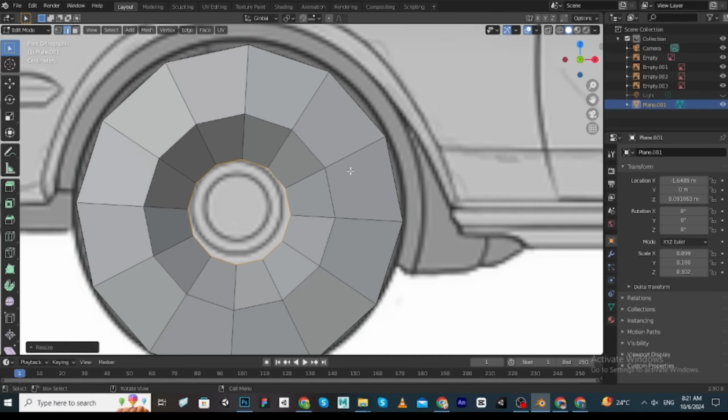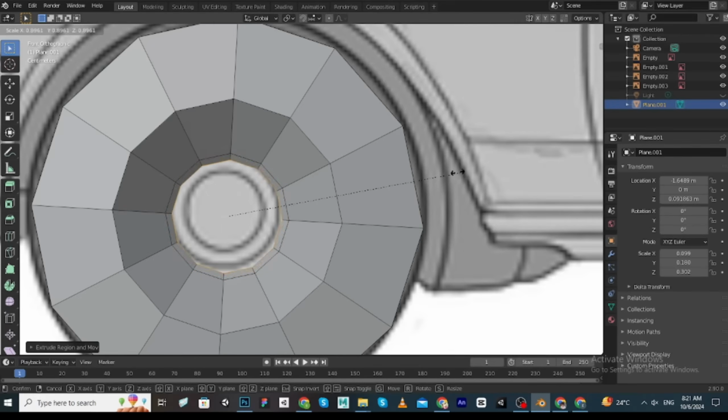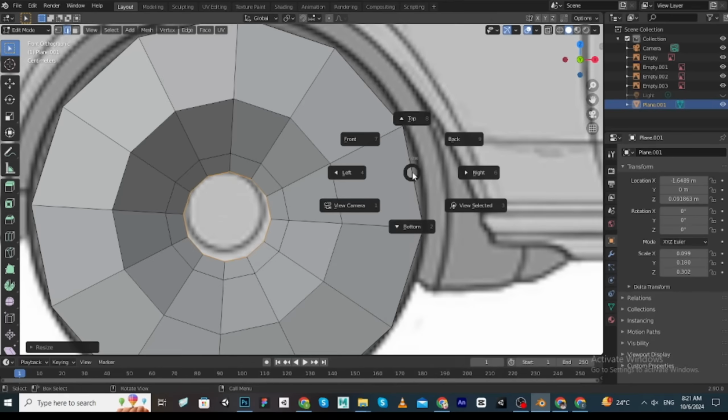So again we would use F to fill. So here we are with our basic tire shape.